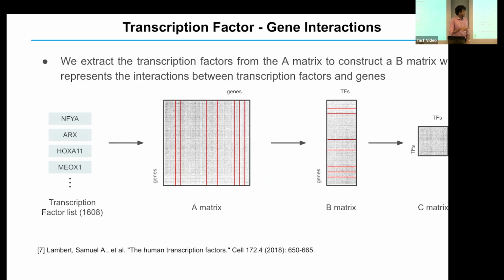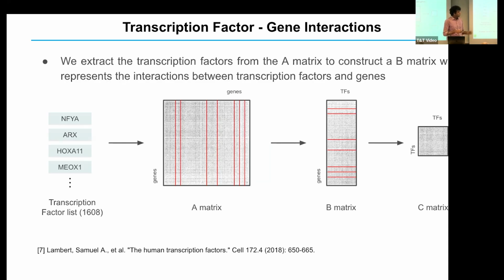Why do we need only the columns? This is because the B matrix tells us how a transcription factor affects every gene in the system. Before, we were dealing with genes by genes in the A matrix, but once we extract the B matrix, we are dealing with transcription factors and how they affect the genes. You can think of it as, given a particular transcription factor, we can know which of all the genes it interacts with and how it will affect all of these.